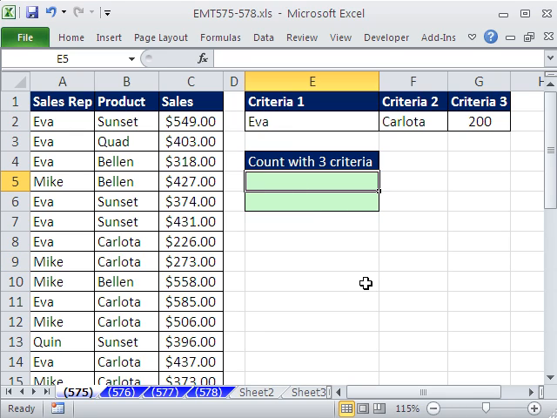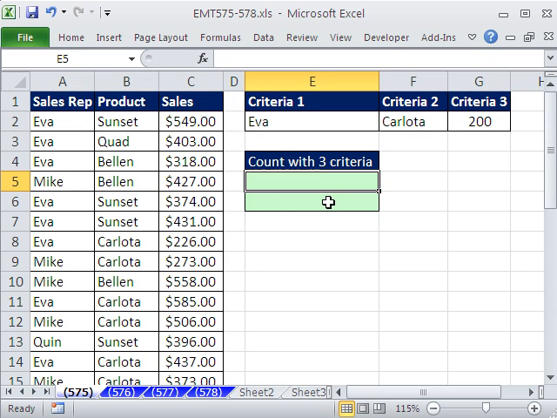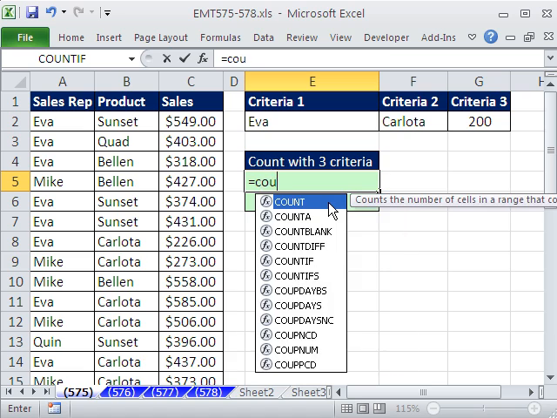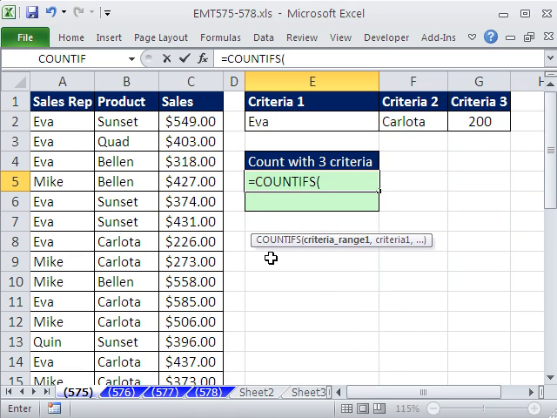Hey, in this video we want to do something we have done in other videos, but do it together. I want to count with 3 criteria, and count how many records meet them. Then we want to add conditional formatting with 3 criteria, so only when the record meets all 3 criteria is it conditionally formatted. I'm going to count 2 ways. If you have 2007, you definitely want to use COUNTIFS. It's the fastest calculating among all of the options.